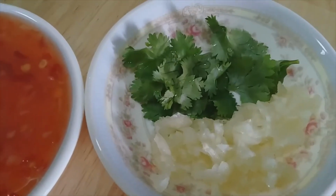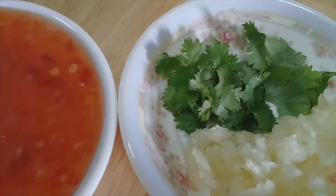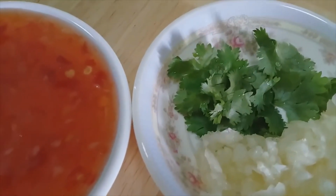For the dipping sauce, I'm using store-bought sweet chili sauce. You can make your own sweet chili sauce. For now, let's make life easier. I will just heat the sweet chili sauce, add some garlic and coriander leaves for more flavor.